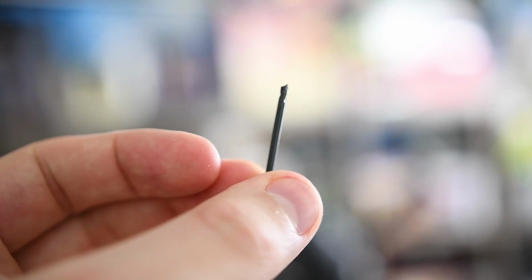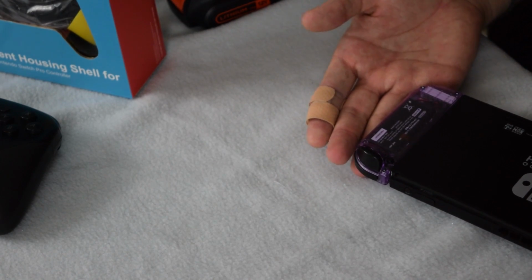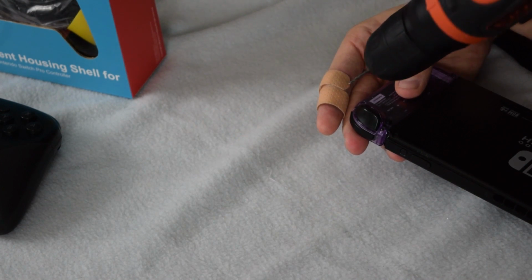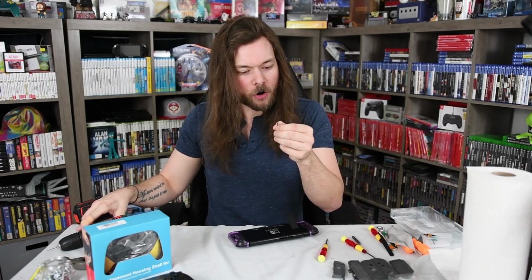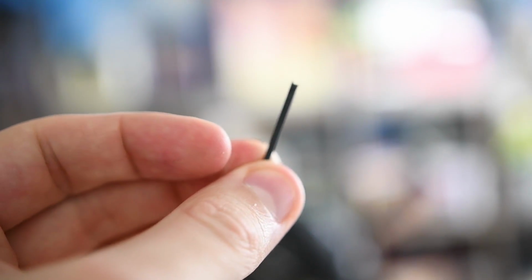I was putting too much pressure on it. It's stupid the way I was holding it, but I was propping it up like this and drilling like this, and it snapped and I fell into my hand, and obviously it was still drilling, and I drew it into my hand. As you can see, it snapped off horrifically. There's a big sharp point on it, and it tore my finger up a little bit. But as you know, flesh and drill bits don't mix well.